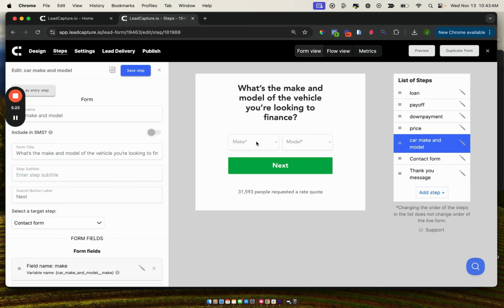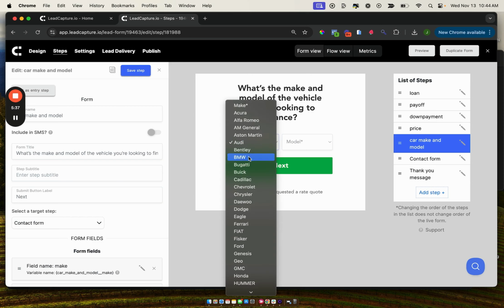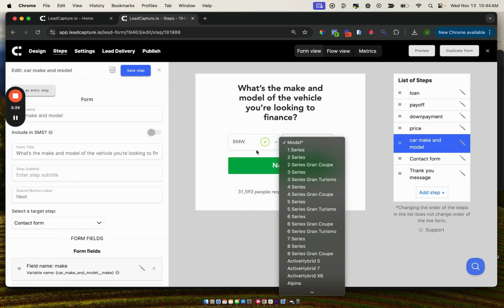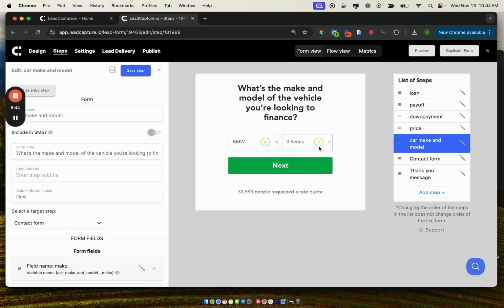So the best approach is to feed the information into dropdowns that dynamically update. For example, the car model dropdown should update based on whatever someone selected in the car make field or based on the year that was selected as well. So that leads to the big question of how do you accomplish all of this? A, how do you get the data? And B, how do you set up one of these dynamic dropdowns?